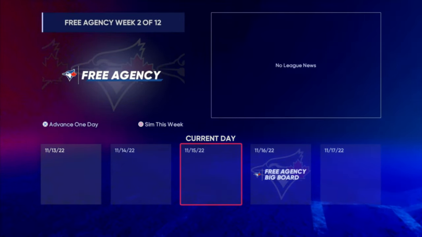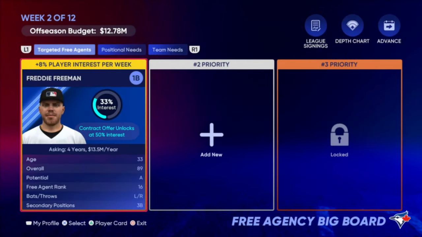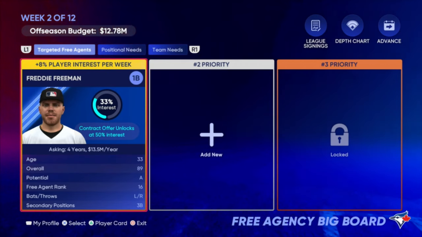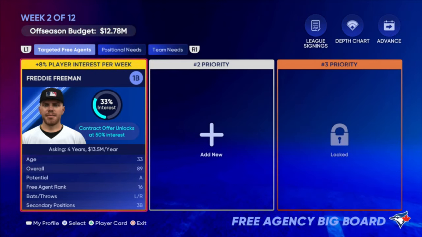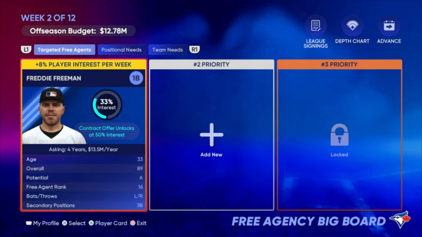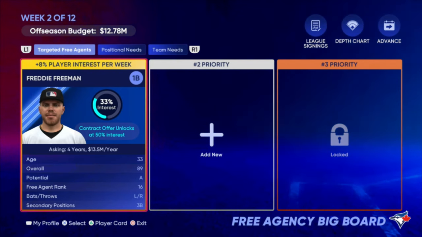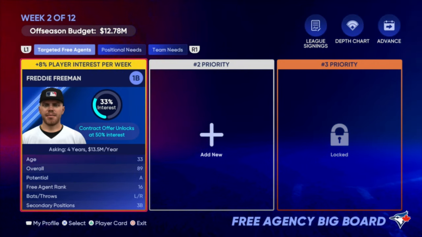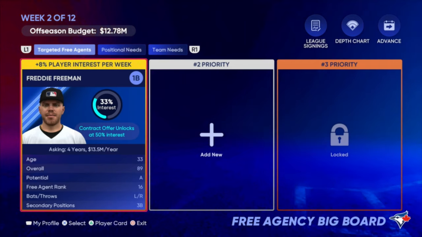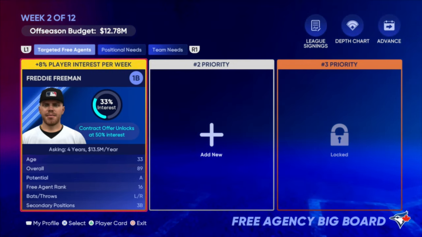So we'll keep moving ahead, and then we're going to end up back on the big board. So Rogers, we know, we already signed him. He won't be on the big board, but Freddie Freeman, first baseman who we're after, is still there. You can notice in our offseason budget, it's been decreased, and that's because we just made a big signing. But if you look, Freddie Freeman is asking for $13.5 million a year, but he's still on the big board. The reason for that is we can offer him a reduced contract. He may be asking for $13.5 million, but we can still offer up to $12.78.